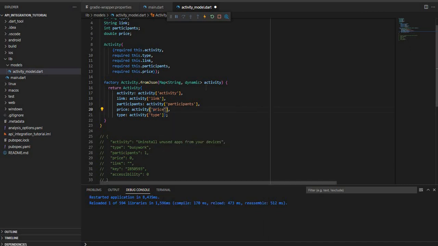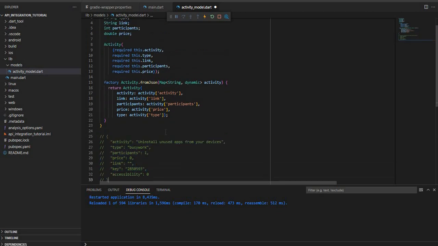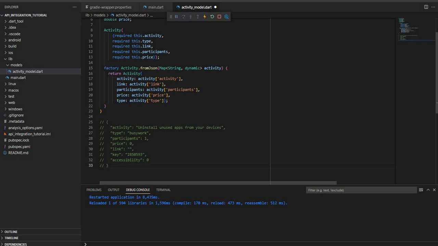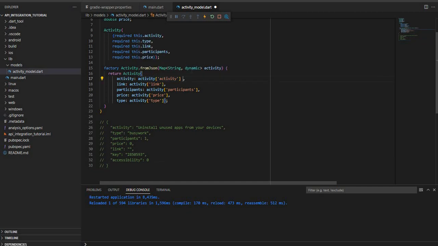Now what this does is when the data is received from the API, it's going to get sent, and then we'll update this object with the data from the API, which is a map. If you look at this carefully, you notice that this is actually a map of strings to dynamic variables. Now there could be problems if we just leave it this way, because we've required that everything should actually have an object, a variable or a value, sorry.